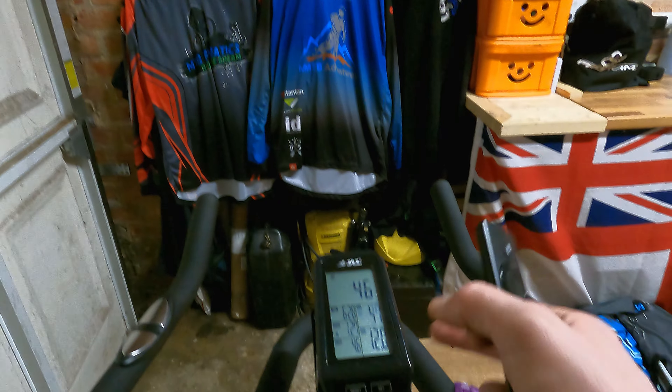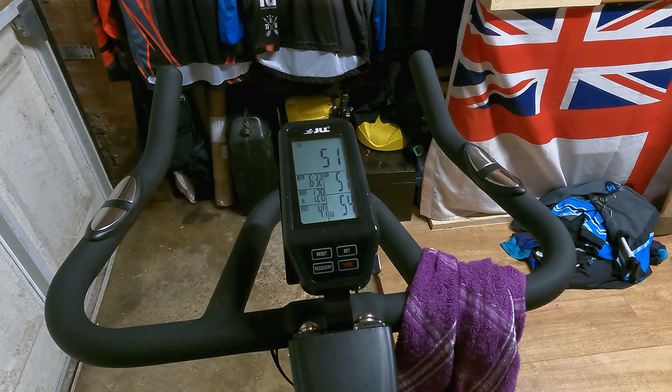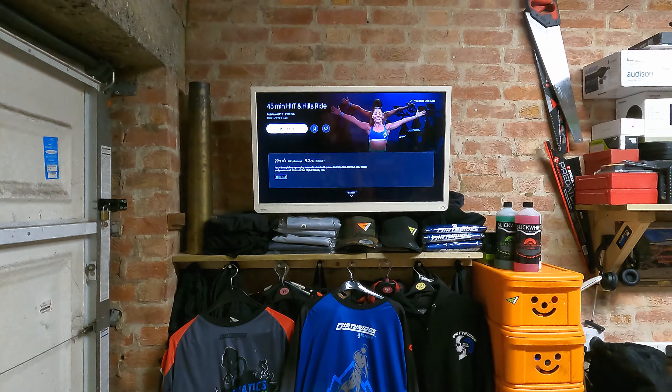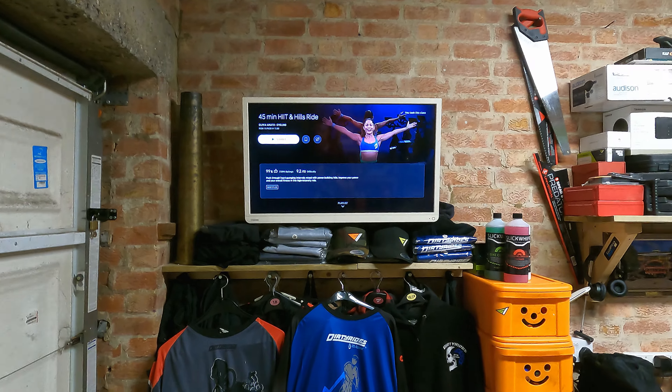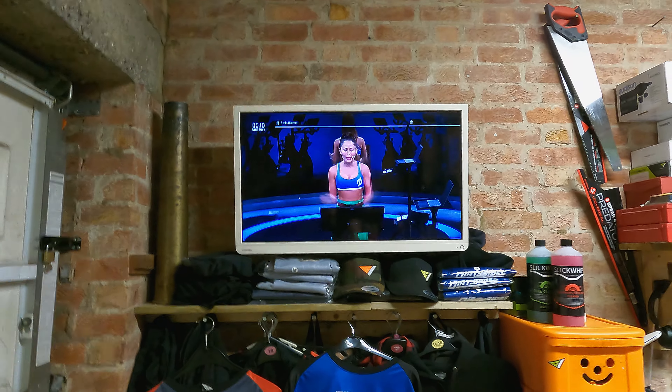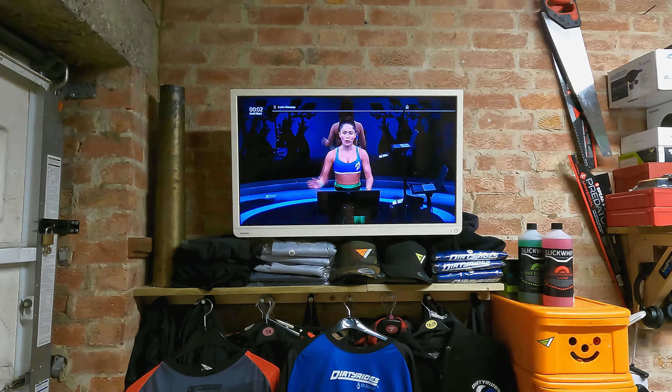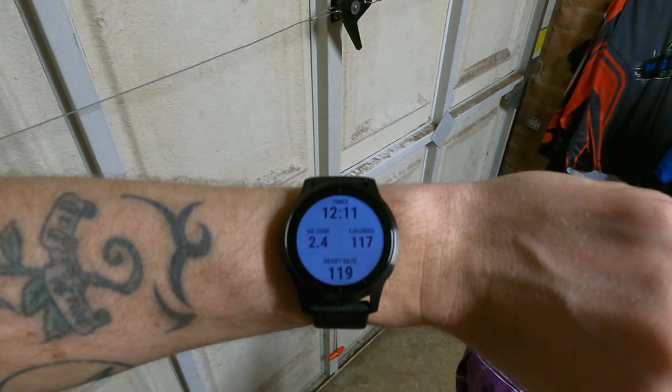Things you'll definitely need: something to wipe the sweat — this gets hectic — and a water bottle. Work out where your resistance 100 is. I already know mine, and I can tell that a particular point on the dial is about 20, and as I keep adding on it gets more; take it off and it gets less. If you push down it stops the flywheel pretty quickly, which is a nice safety feature. If you don't have a cadence reading on the bike's computer, it's not the end of the world — you can buy a cadence sensor, stick it onto the side of the pedal, and it can link up to your phone.